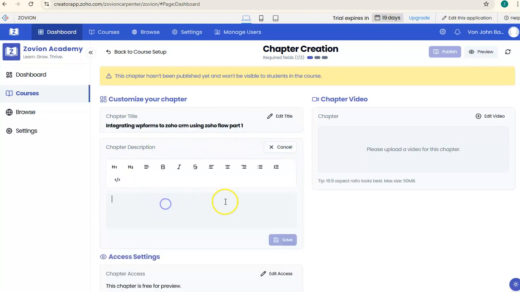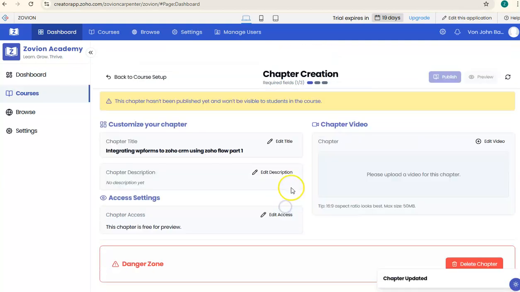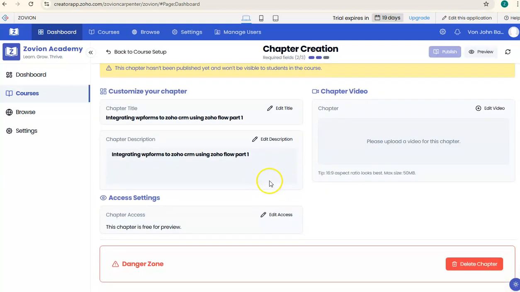Let's just copy this one just for testing. Click save. For the chapter access, this chapter is free for preview, and the last part that we need to do is uploading the video for this chapter.